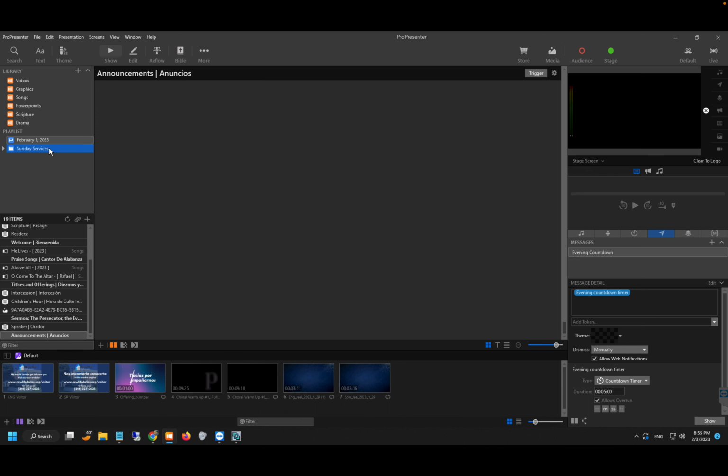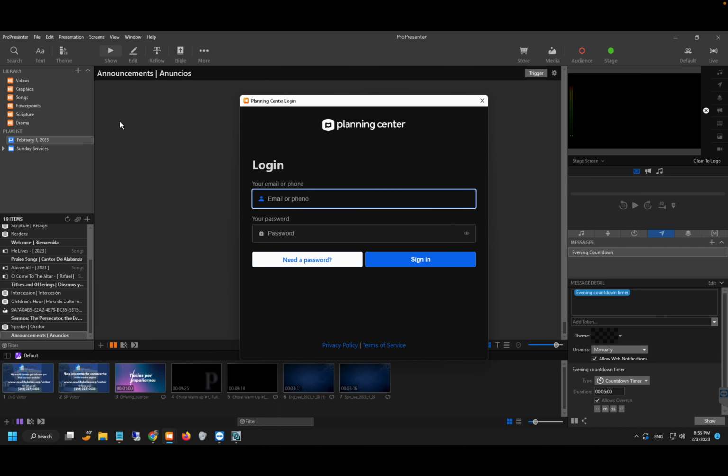And so to upload the playlist, you're going to go to this plus sign right next to the library and you're going to click it. And then you're going to go to Planning Center Service. And this is what we use to communicate with the worship team and also know what songs we will be singing. So sometimes it's going to ask you for the login. If it does, no worries. You're going to click on Media Shout 777.